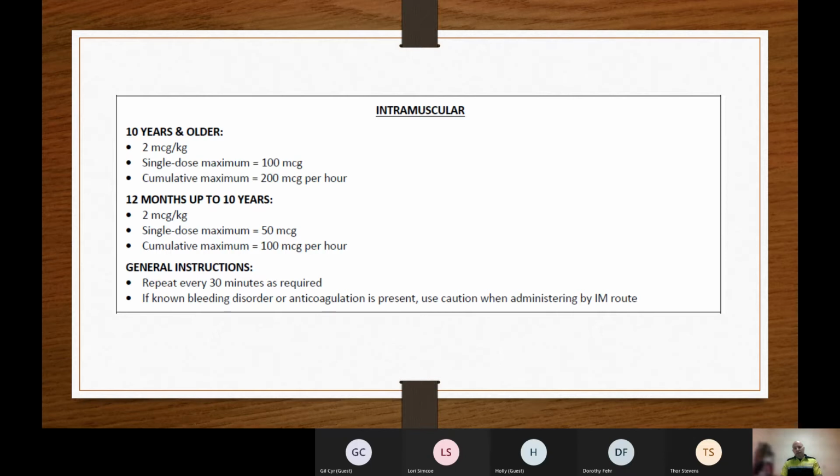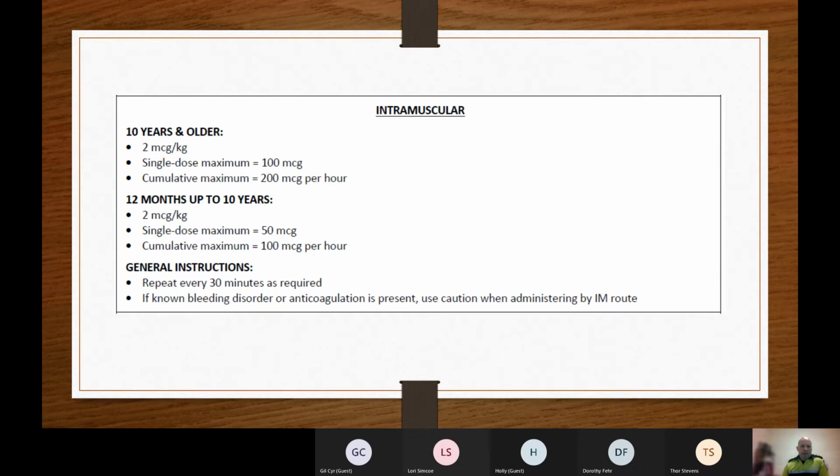If you're finding you have extended transport time and the fentanyl is working well for your patients, not putting them in any hemodynamic instability, you can always call online medical support to request the permission to go past the maximum. That's fine. It's not going outside your scope. You're just asking to give more medication for therapy. So you can contact online medical support for that.